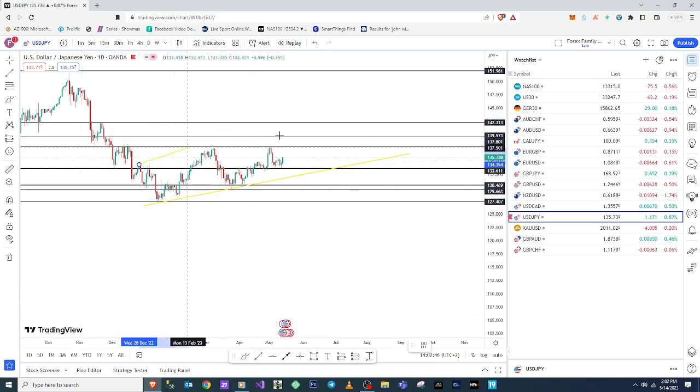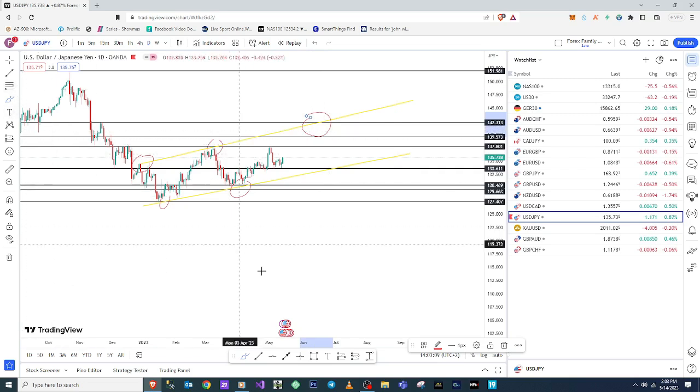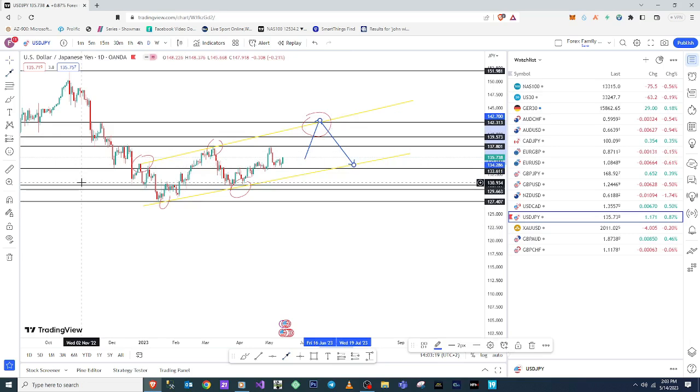Let's see exactly what we have on the top side. This is exactly what we have on the top side. We see the market bouncing from this zone. It bounced from here, it never gave us a third touch. Even here it's giving us 1, 2. So we're waiting for it to touch for the third time here. It might come and touch from this zone here. So this is our overall structure when it comes to USDJPY. We're waiting for USDJPY to come and touch here before it comes and gives us a third touch here. So basically we're waiting for third touches from the top and the bottom side of the trend line.